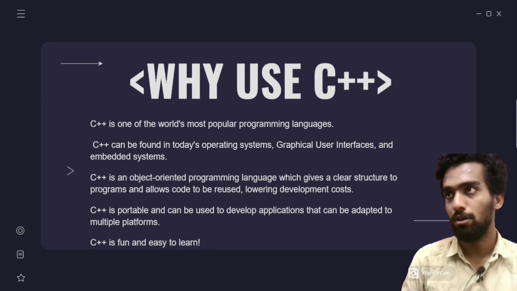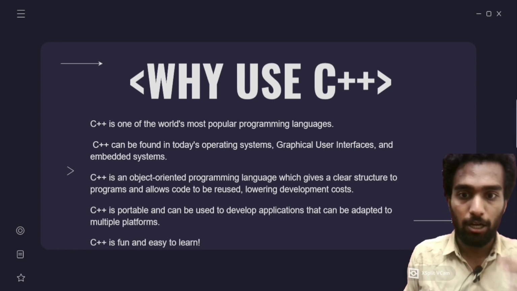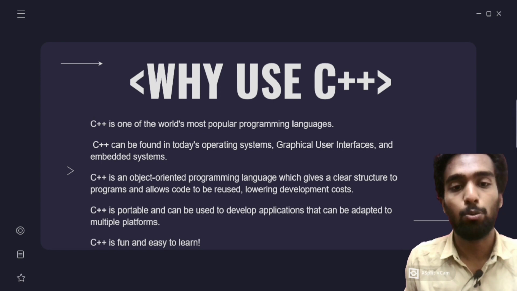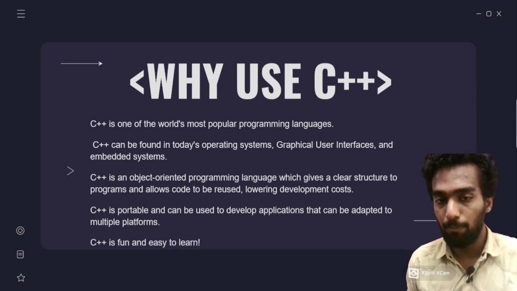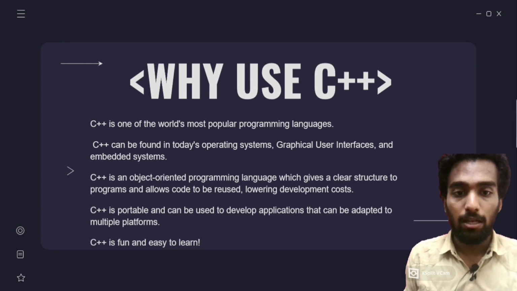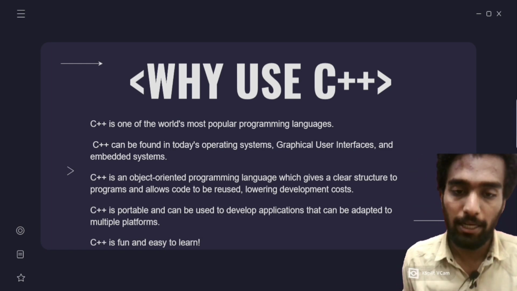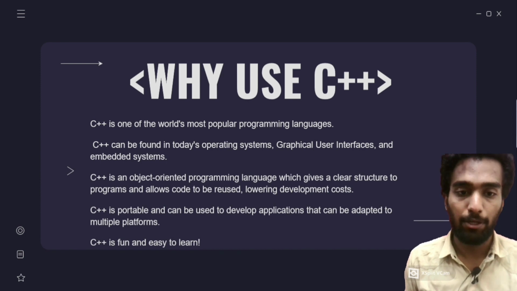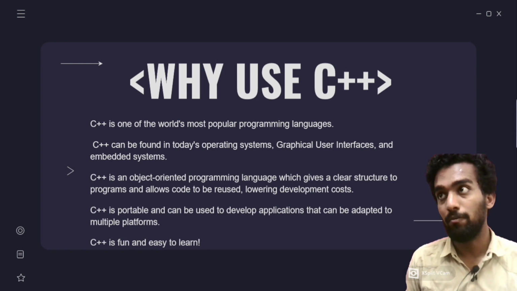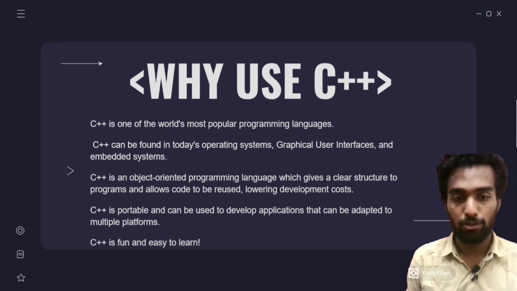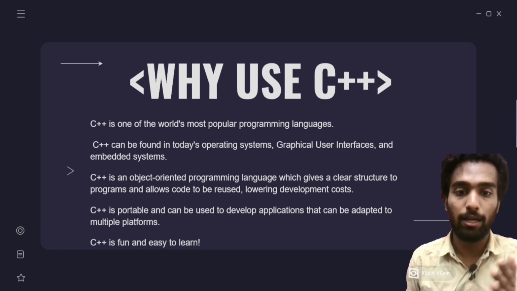Loads of applications are there where we can use C++. C++ is an object-oriented programming language which gives us a clear structure to program and allows code to be reused. It is portable and can be used to develop applications that can be adapted to multiple platforms. And yeah, C++ is fun and easy to learn. When we will be solving problems, you will see that it's so fun. You will be solving lots of problems, and slowly you will get interested in this.